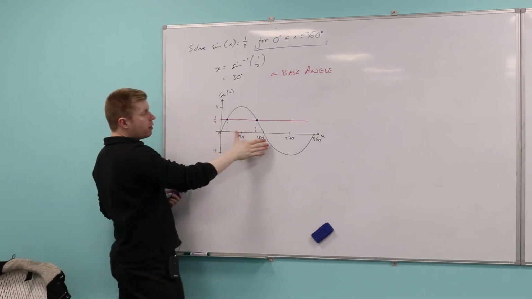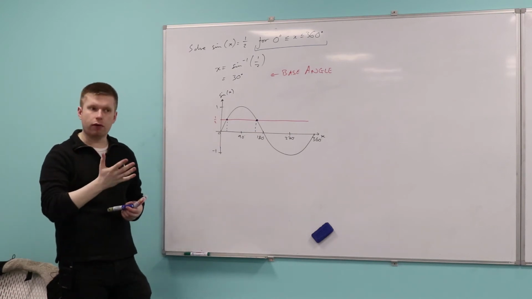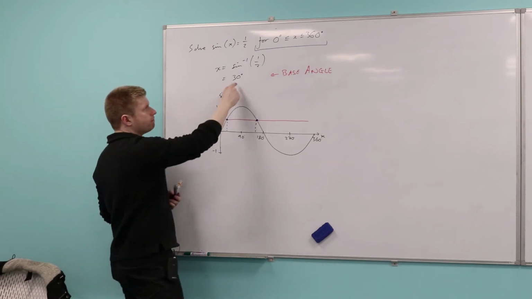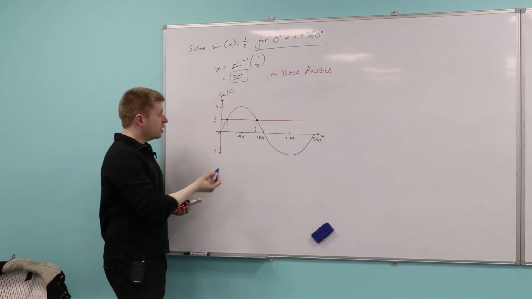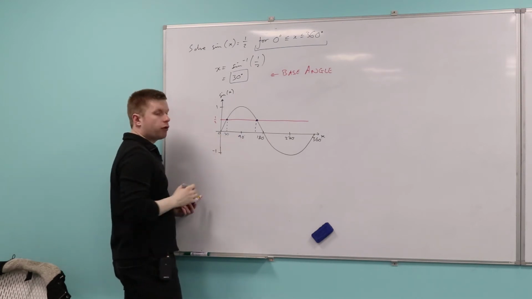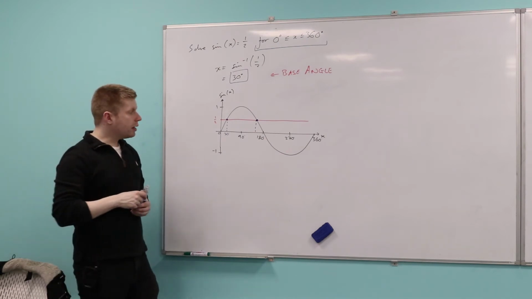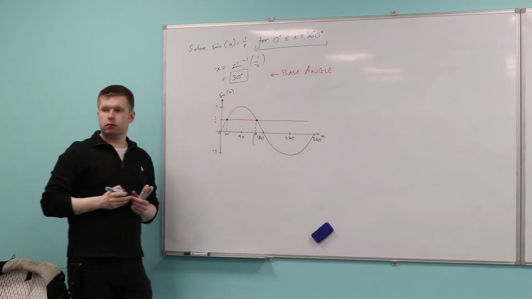Now I know that the graph is symmetric between those 2 points there. Can you see that? It's a symmetric graph, okay? Do I know one of my angles? It's 30 degrees, okay? You're happy it's got to be that one there, the one between 0 and 90. I've already got that by sticking it in my calculator. Then it's just a case of working out what this one is over here, right?